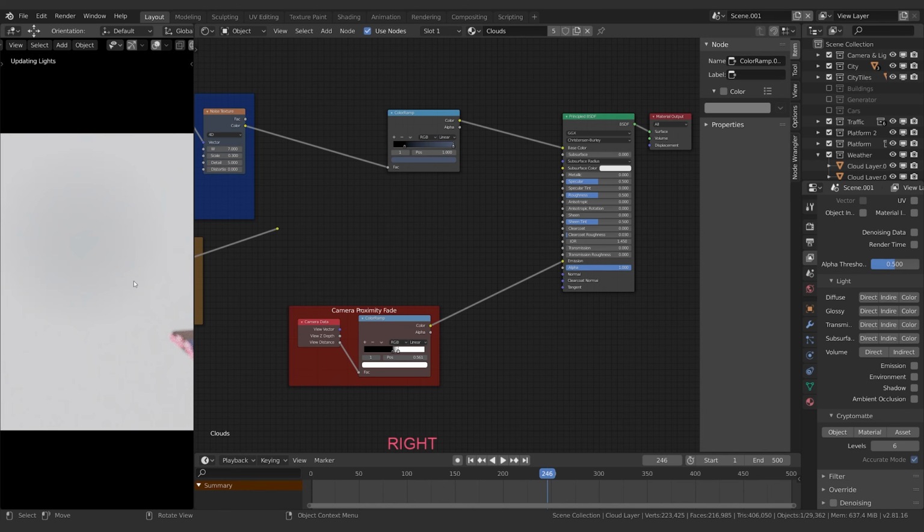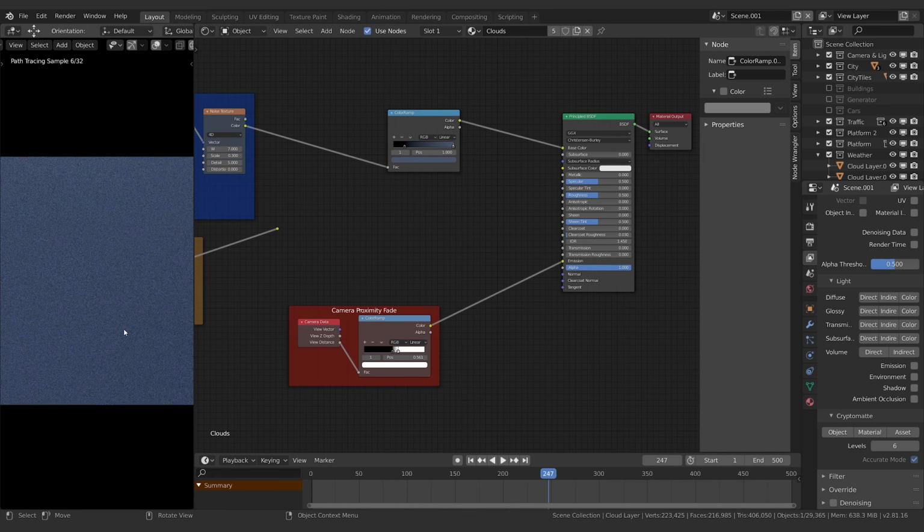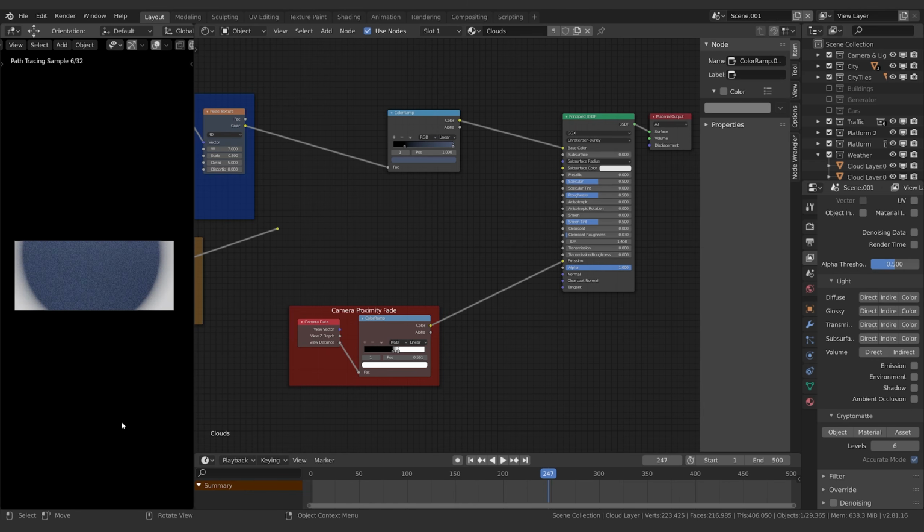All right, now let's move forward again on the timeline. Okay, boom, there you go. So you can see now we've suddenly gotten close enough to trigger this color ramp the way we've done it. We've triggered the emission. So it's emitting now full white out here, but right here it's emitting black. And the reason why it's a circle is because this bit is closer to the camera than this bit because it's a plane and the camera is a small object and it's flying in. So as we get closer, this circle is going to expand. So if I zoom out so we can see the entire frame, you can see the effect there.